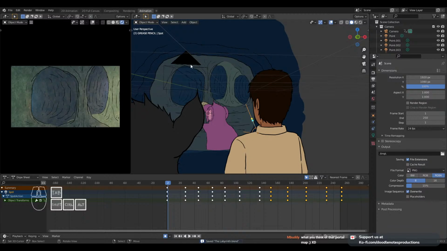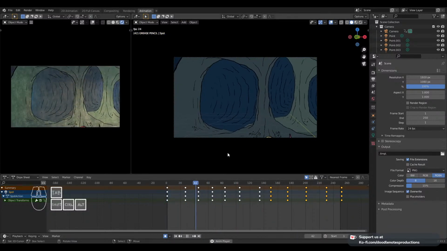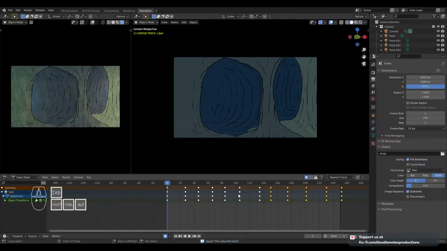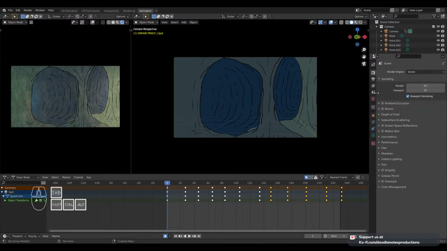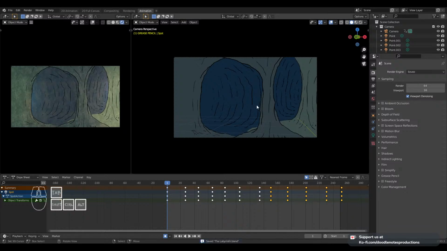But yeah, in rendering your animation, just make sure, as I said in the tutorial that I made, that everything is ready. Like you're sure that the animation is fine. It's done. You already like it. And everything else is nice and set in the right direction. So yeah, for the grease pencil 2D animation stuff, I think the render engine is supposed to be Eevee. I'm not sure what happens if you switch it to Cycles. Probably nothing. But Eevee is already great.